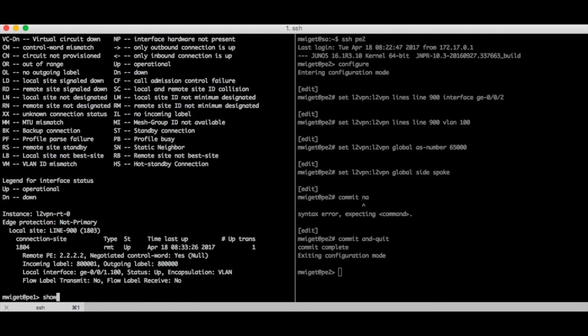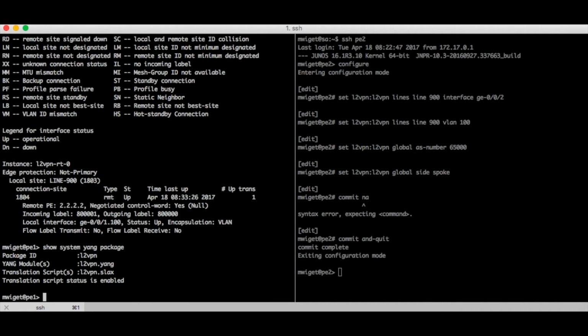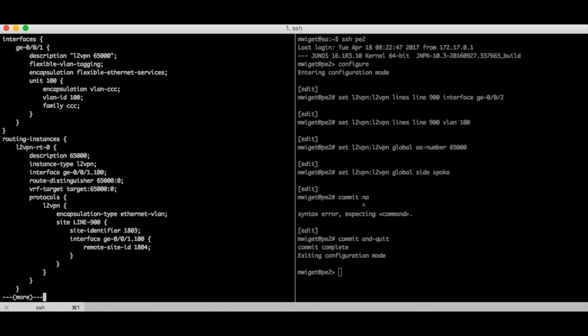That's all possible by adding a YANG package called layer2vpn.yang. You can see that in the blog post, and a little translation script that gets executed every time a commit happens. Now I can show what actually happens in the translation script by executing this command.